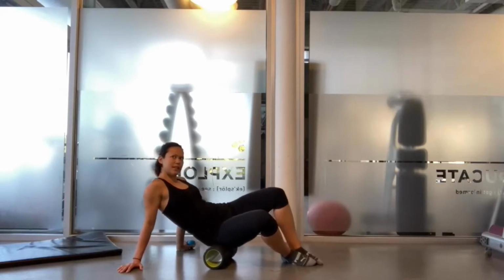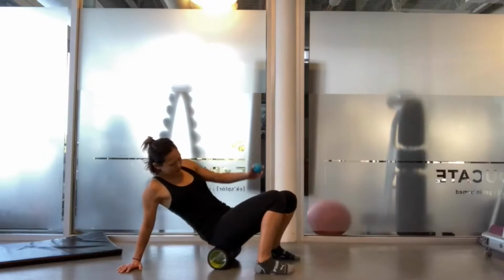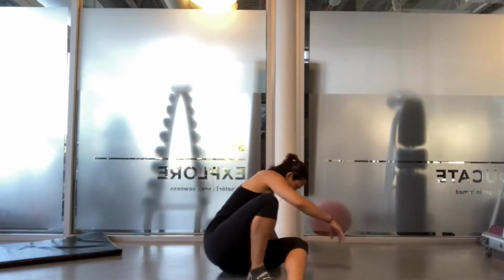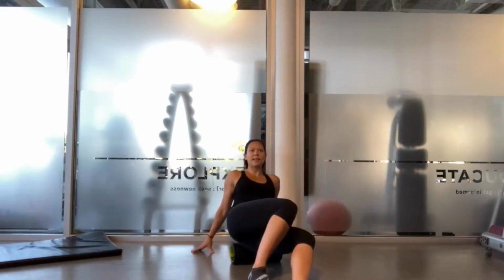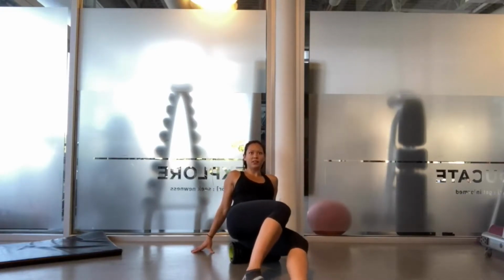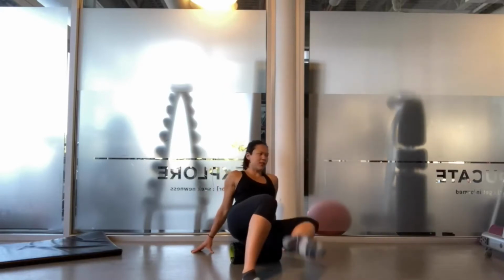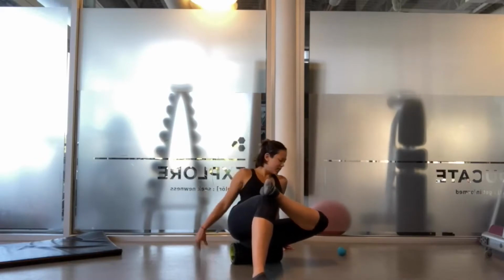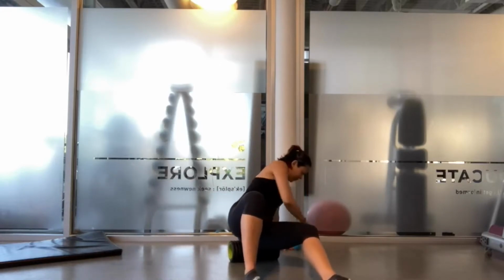Same thing, other side. All right. So we're gonna turn over, other side, same thing. So this time I'm on my left glute. Start by just rolling up and down. If that feels okay, you can place your ankle on your knee. Keep rolling around.